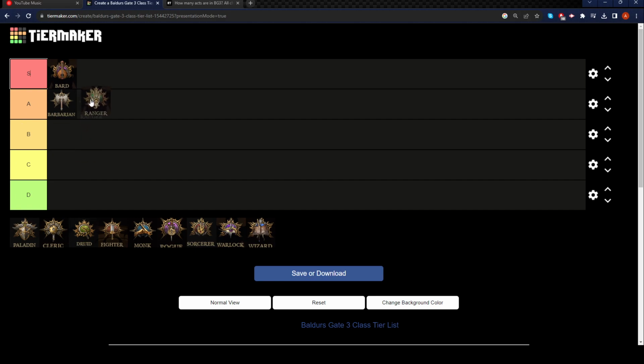Next up is the Ranger, and they can also do a lot of good damage. Gloomstalker is really good. You can get a lot of cool skills and proficiencies with this class and be good at scouting out. Could be a great archer, but you can also go martial as well and get up in the front lines. You have a little bit of magic you can play with, get a couple spells in there to help you out, and it can be really good.